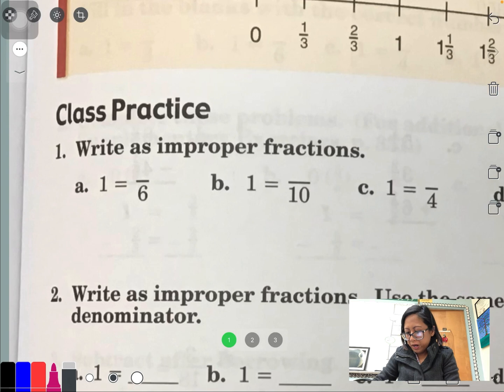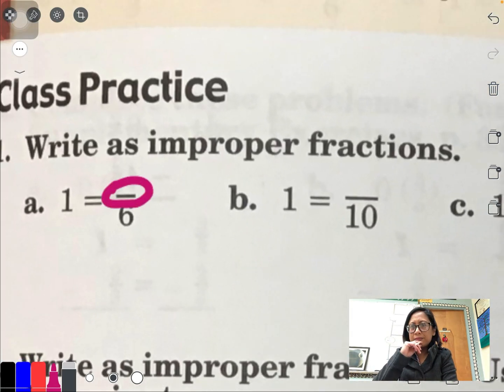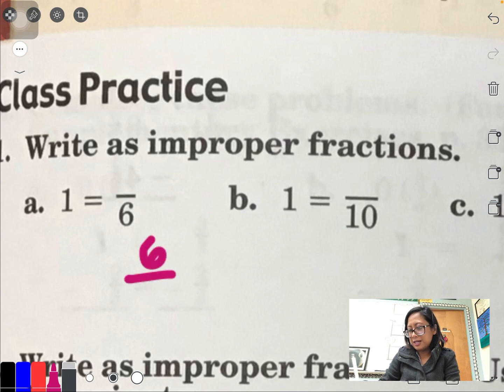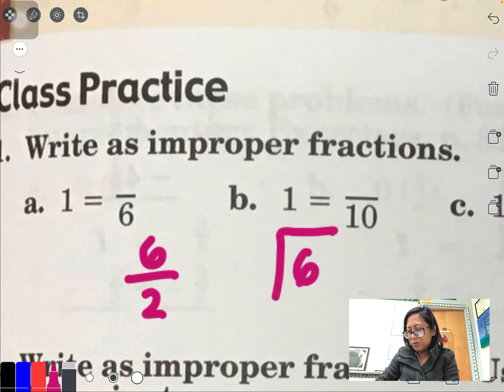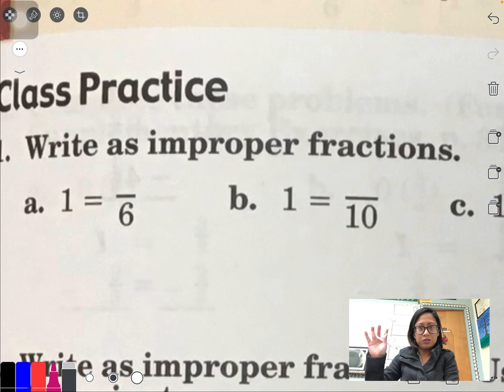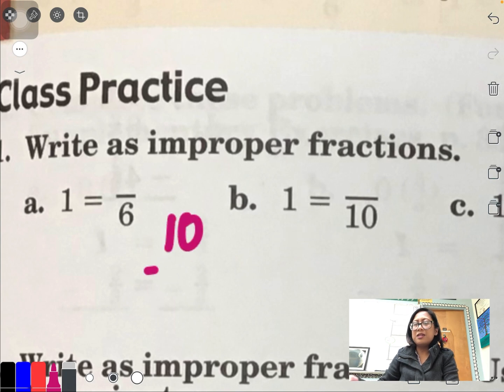When you see this bar in the fractions, you're really going to divide along the way anyway. So if I did something like 6 over 2, you're dividing, because that's 6 divided by 2, which is 3. Okay, let me give you another example. Now these are just examples. Just watch me. You don't have to do anything in your book yet. If I do 10 over 5, you're really dividing because this is an improper fraction. 10 divided by 5, which is 2.